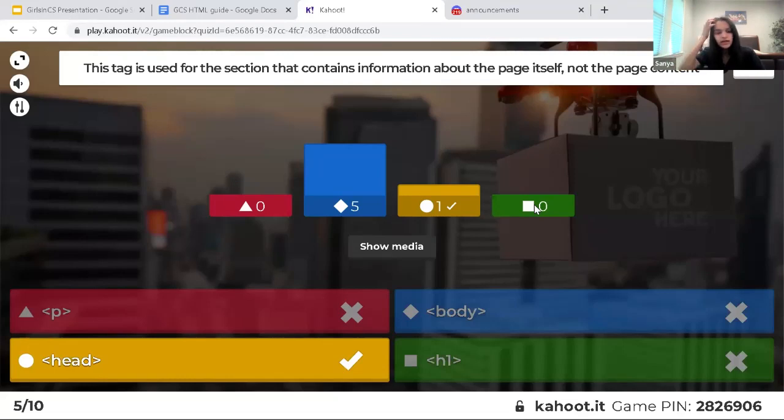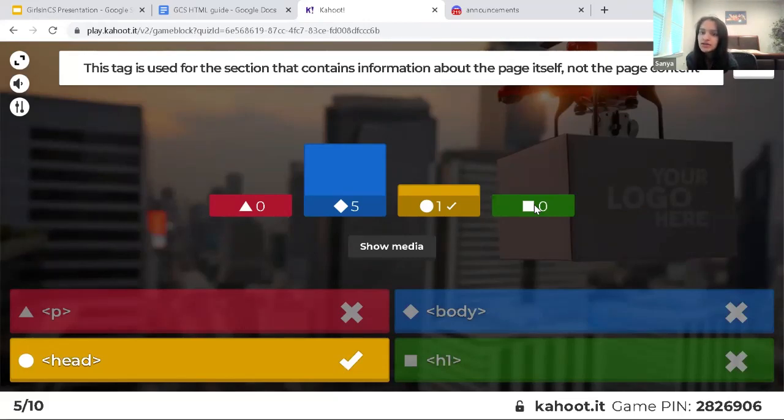It also contains links to different files that you want to use in your HTML file. So if you're using a CSS file in your HTML document to add styling, you would put it in the head. I guess the CSS files count as information about the page. That's why it would go in the head section, whereas the body is the page content.